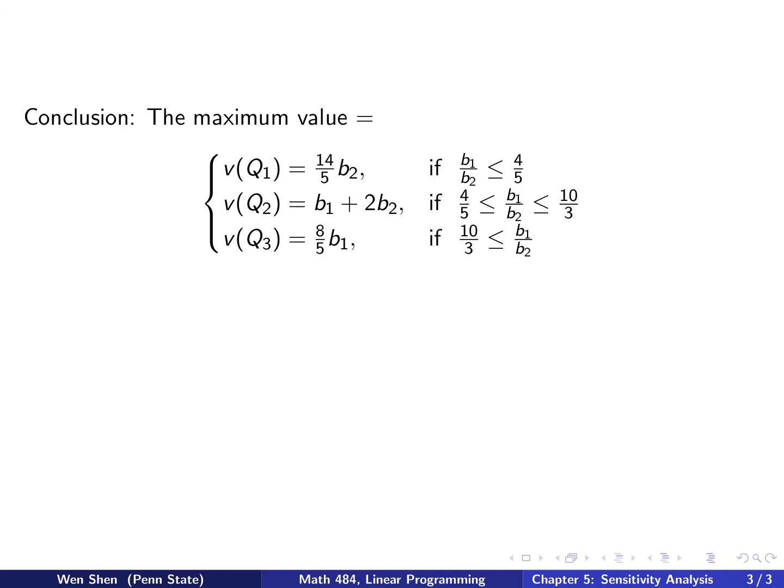Okay, and then we can conclude that we can solve the dual problem, and we can find the maximum value for any given B1 and B2. So the values will be the B value evaluated, the value of V evaluated at the solution q1, q2, and q3 for the three cases. So here is, I wrote them out, and here I summarize the cases by plugging the number for S1, S2, and S3, and that's what we get.